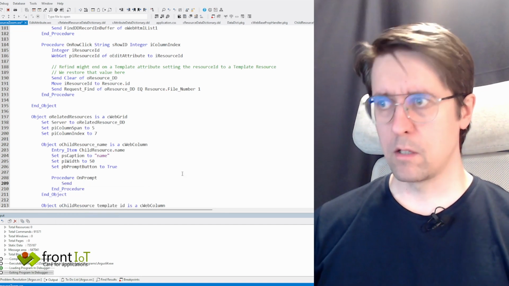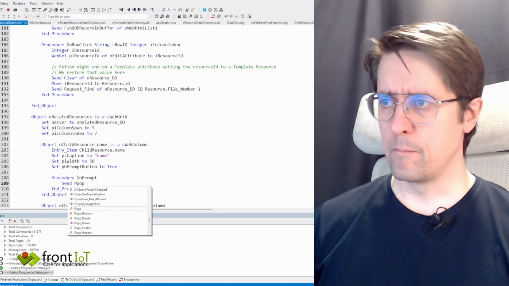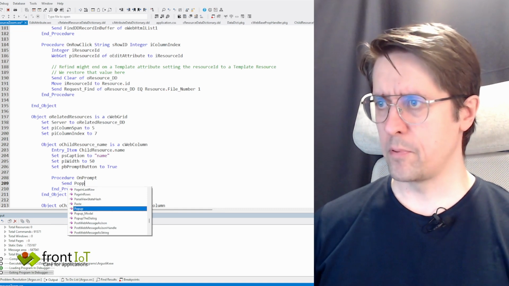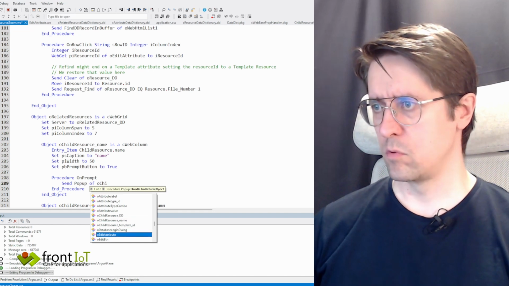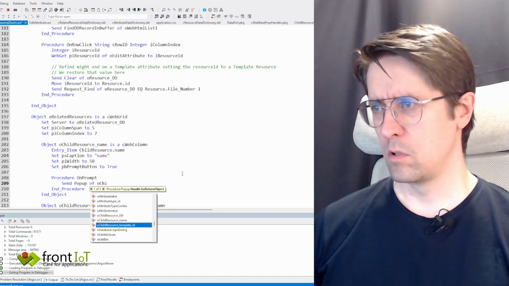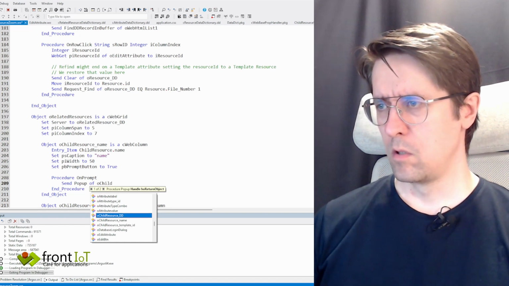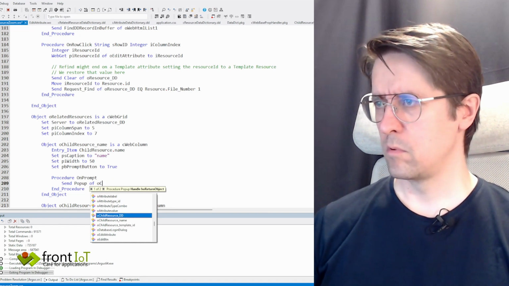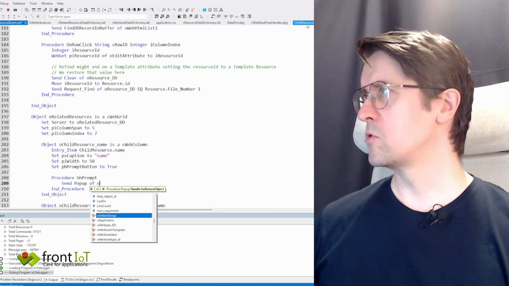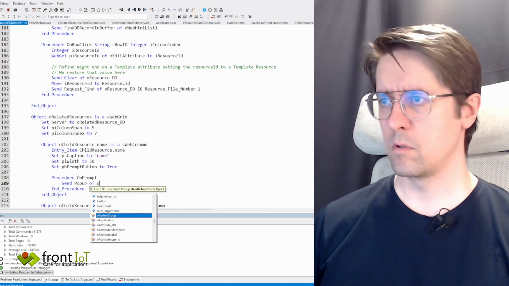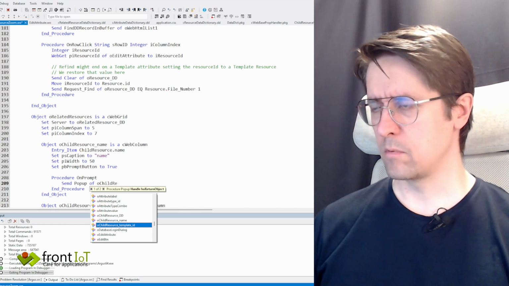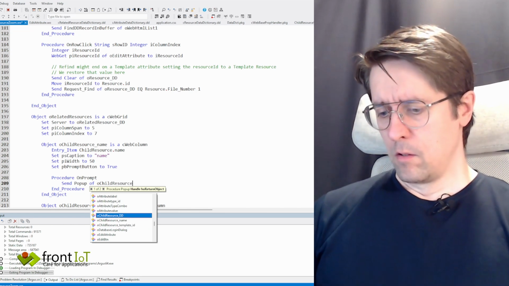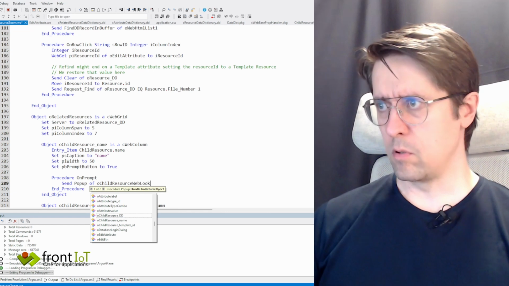Here we want to send pop-up of child resource web lookup.